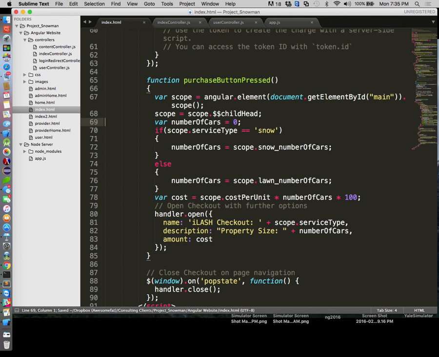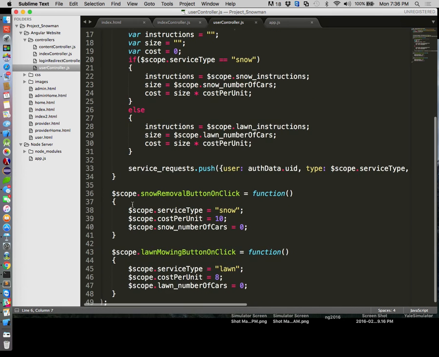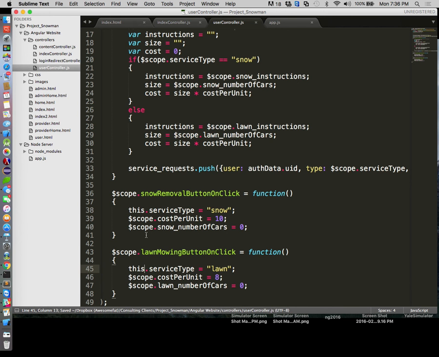Get rid of that. Go in here and say this dot. I have no idea why the other guys wouldn't also be this dot.